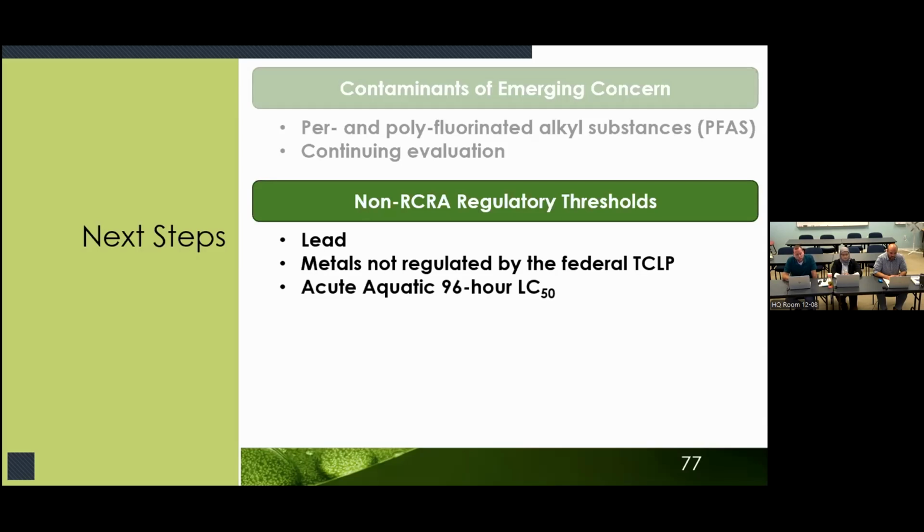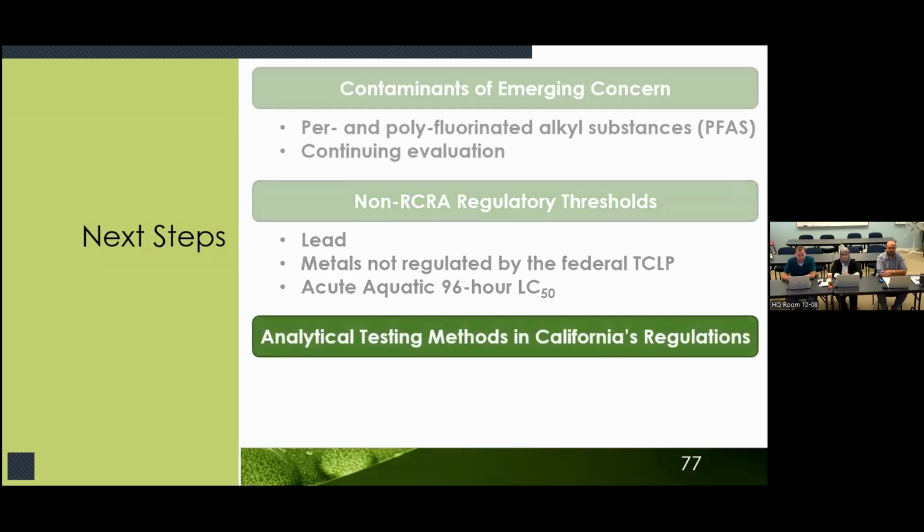I told you just a few minutes ago that the threshold value in California's regulation was chosen because it was observed that chemicals with more potent toxicities tend to cause fish kills when spilled into aquatic ecosystems. We're evaluating whether that threshold still matches the realistic mismanagement scenarios we see today. DTSC's evaluation of this threshold is mandated by Senate Bill 1793 of 2022, which also requires us to look at other aspects related to this criterion, including its analytical testing method.